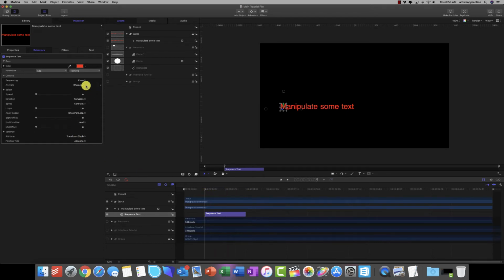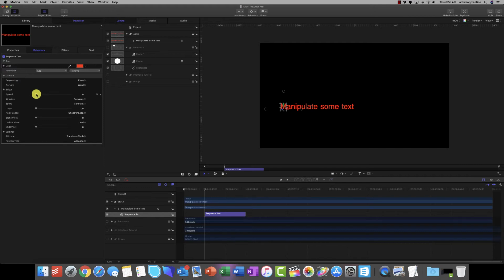So what that means is as you scroll through, each individual letter is going to change from red to white. Or if you change it from character to word, every single word as we move through the sequence will change. You see the full word change, then some, and then text. So you've got that option. You also got line. In our case, we've only got one line, so I can't use that. Or you can use all. So it really pays to have a look at these controls and play around with them to make sure you understand what it is.